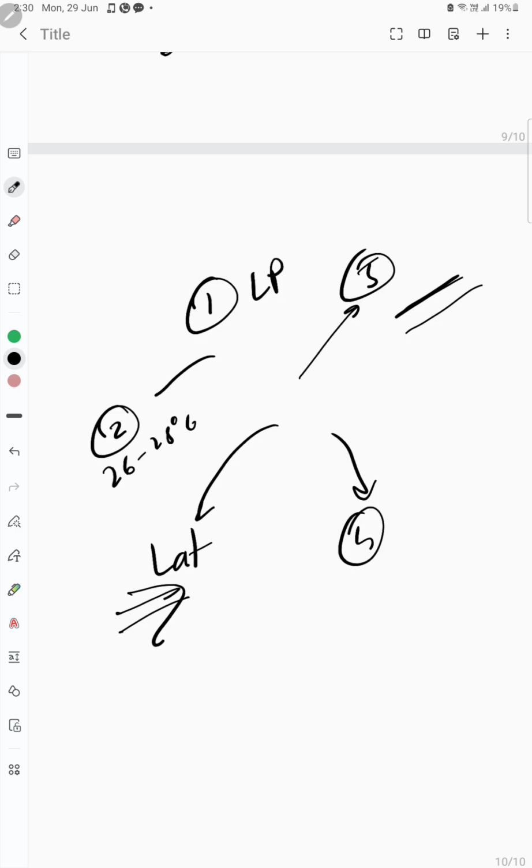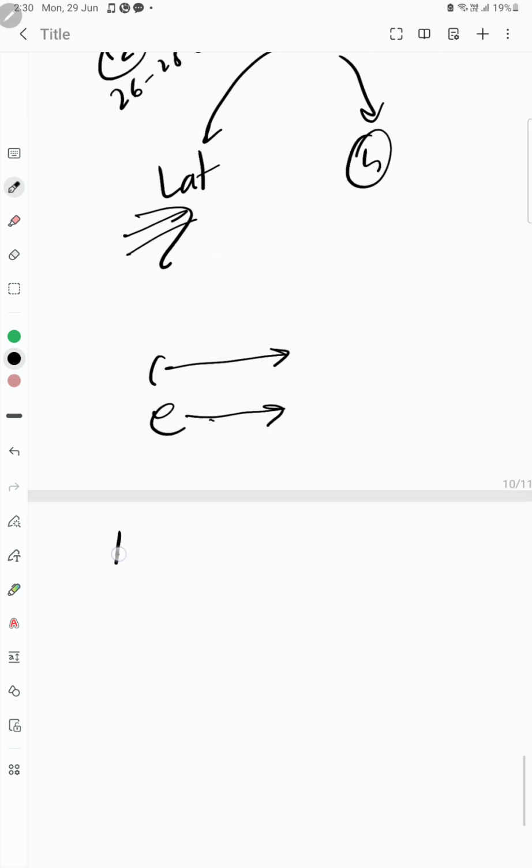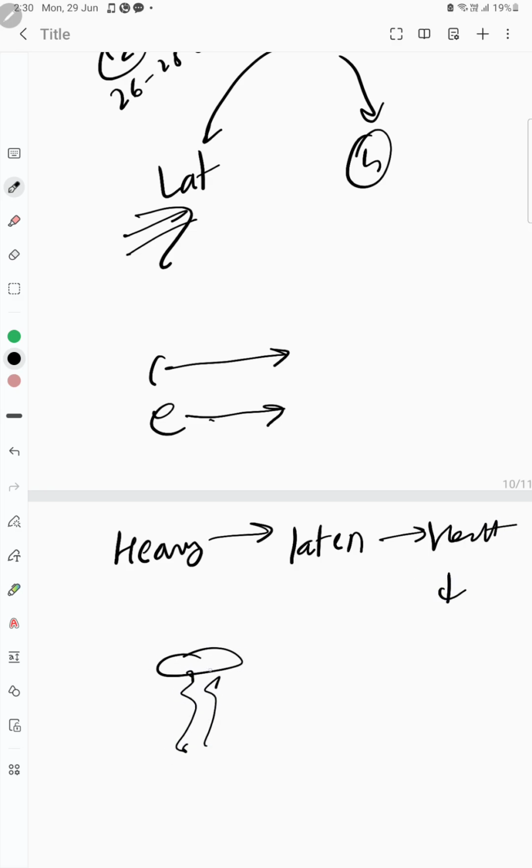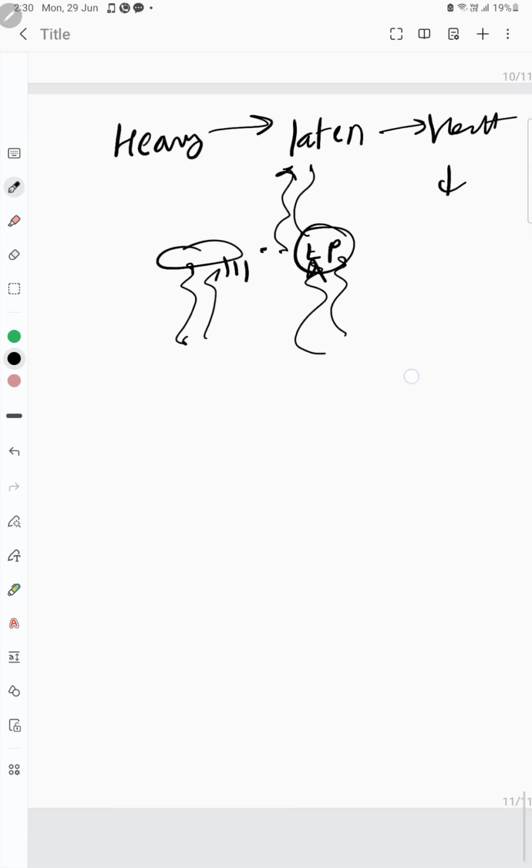Now, as you can see, when there is condensation, heat is released. If there is evaporation, heat is absorbed. So when there is heavy downpour, the latent heat of condensation causes heat release. It causes more rise in air. So first the air has risen, here heavy downpour occurs, here latent heat of condensation is released, causing more rising of air, and here it causes low pressure. This will again cause movement of air upward.